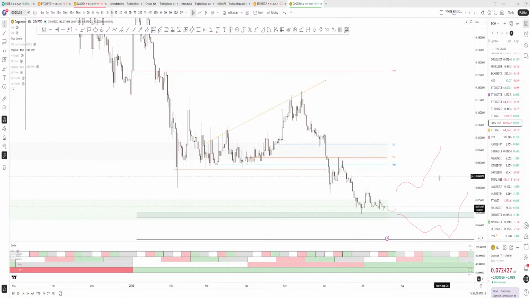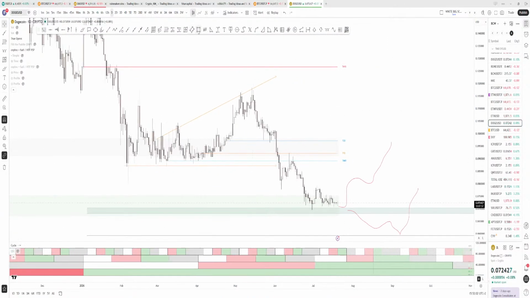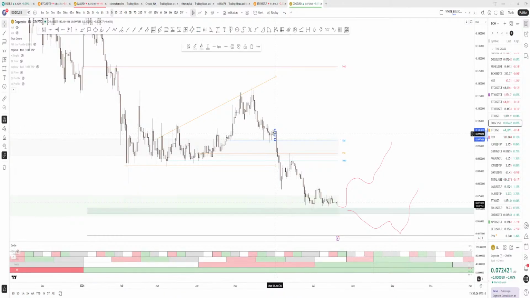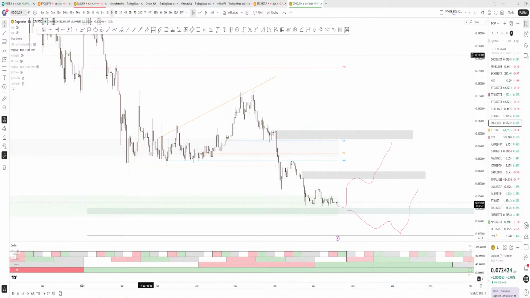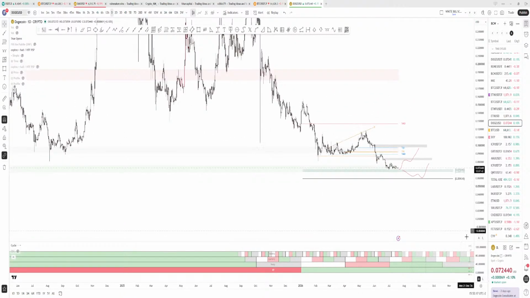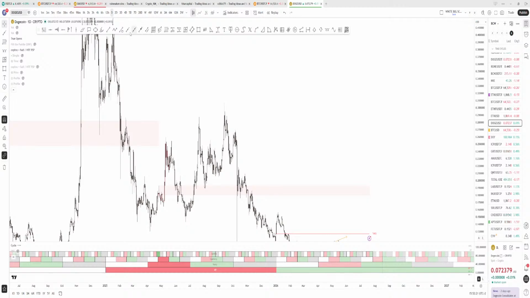This was the sweep, but no reaction yet from the level we want. This should be the level that we would be looking at. Either this one or this one. These should be our safe entries above them. And then we would be looking for a push higher. There was also a big free tap here.